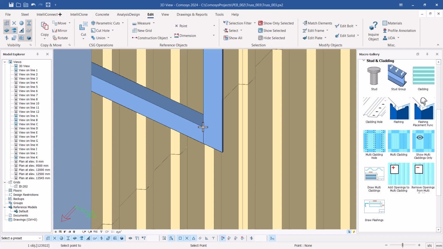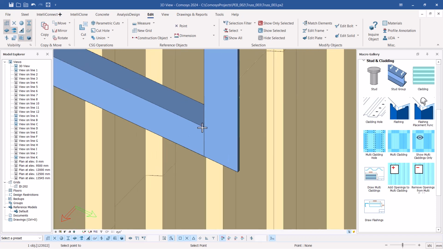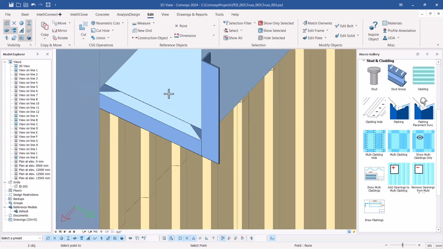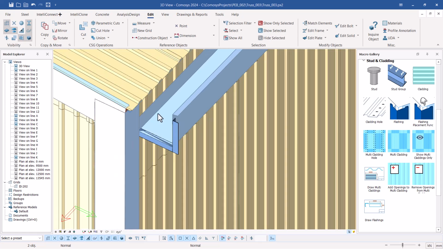So I'll place it somewhere here. Let me just mouse over on that corner here. Let me just place it right at the center, I'm trying to mark these corners right there. So let me just give some time to copy that. And there we are. And I can go ahead, right click, and come out of that command.